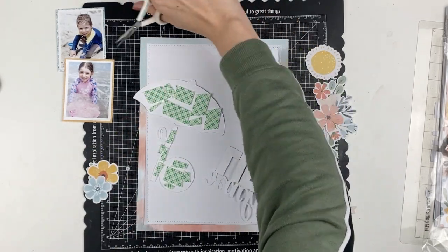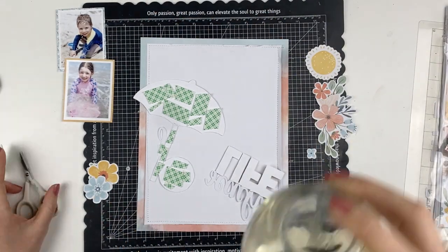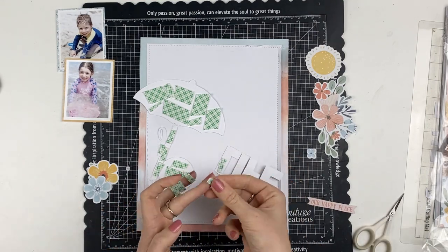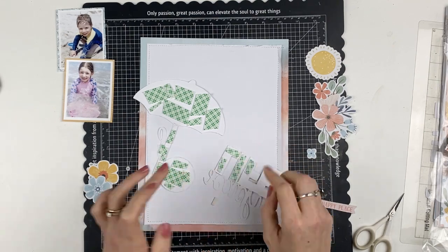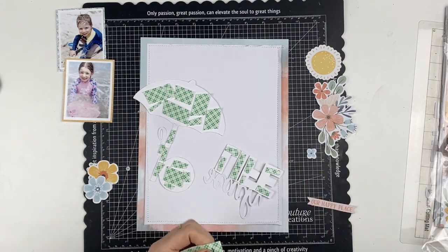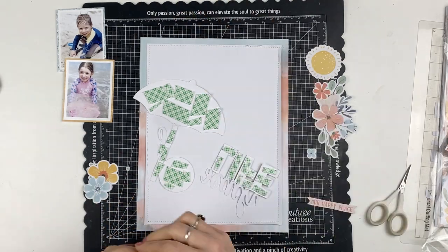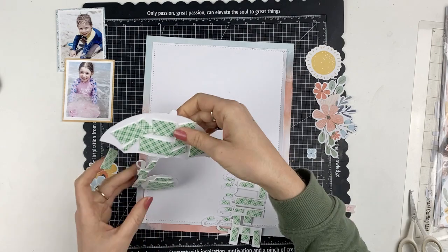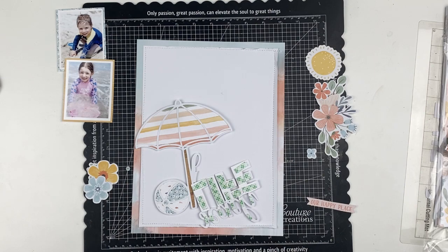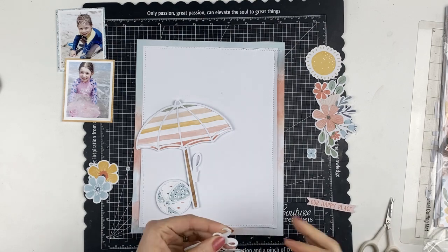So off the top and the side of an 8.5 by 11 to get my white border or my white background paper. I also off camera matted my photos. I did end up deciding on the larger ones, and I used the yellow paper because I thought that would tie in nicely, obviously, with the cut file and add that pop. And then I've added a blue behind the photo of Jack. It's actually the blue that's in the beach ball, and it's a really small, subtle floral print, but it's super cute. And even though it's backing Jack's picture, I don't think any different of doing that.